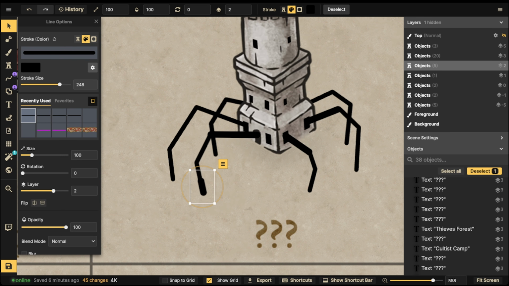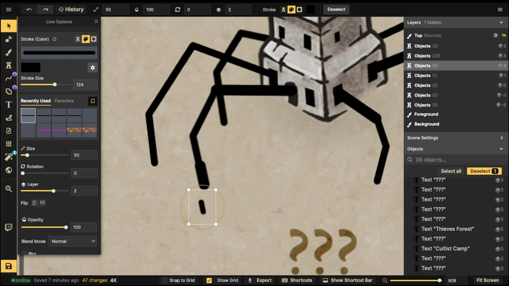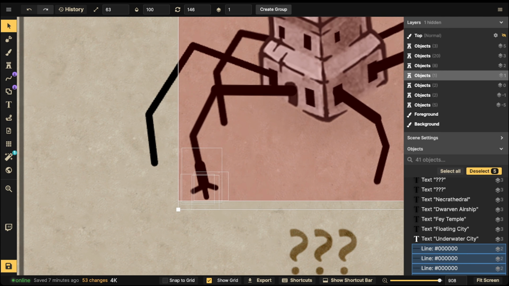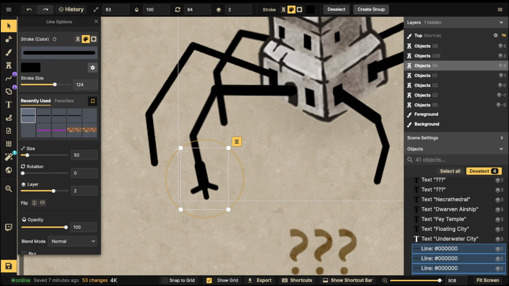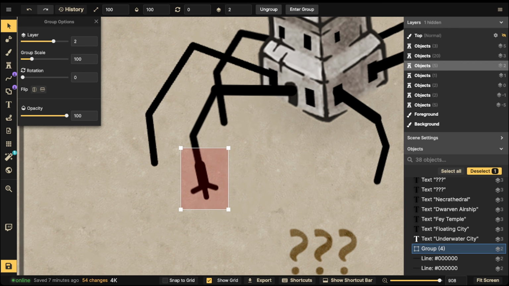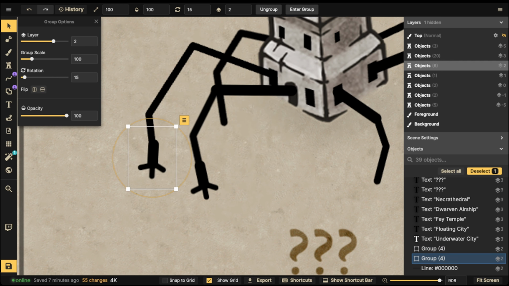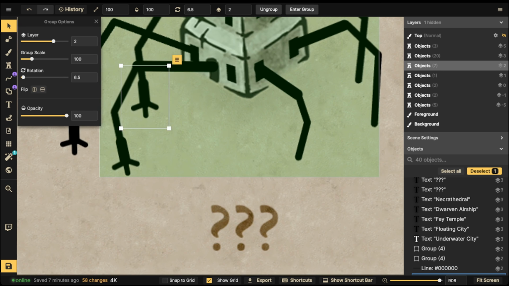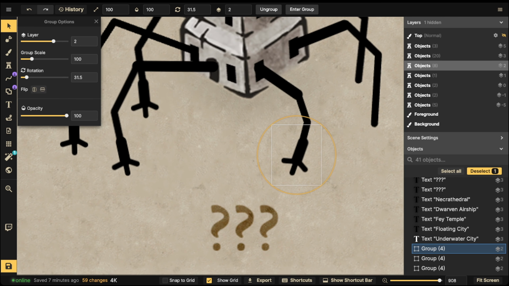And then what I could do is maybe make some little tiny legs or little tiny feet at the bottom like this. And then I can go ahead and take that whole thing. Oopsie, unselect this. There we go. And we'll create group. I'm going to copy and paste. And then I'll just place these little foot and legs on the side here, so that way they have some support when they're walking. Like this.